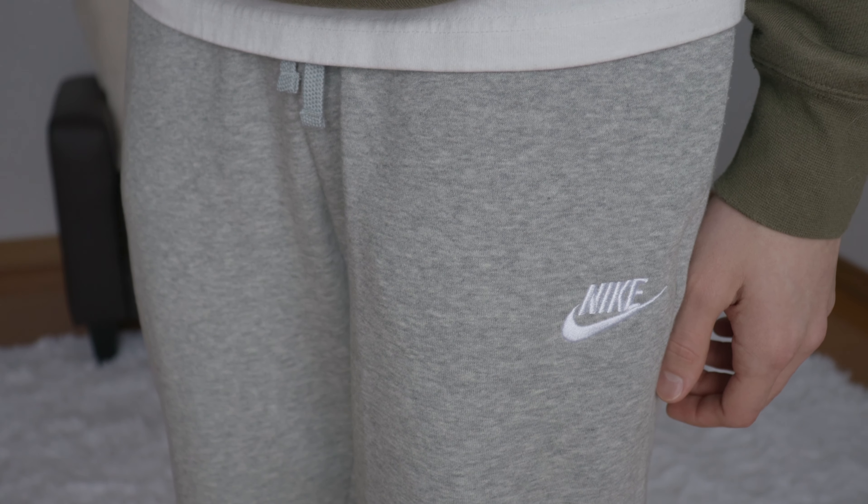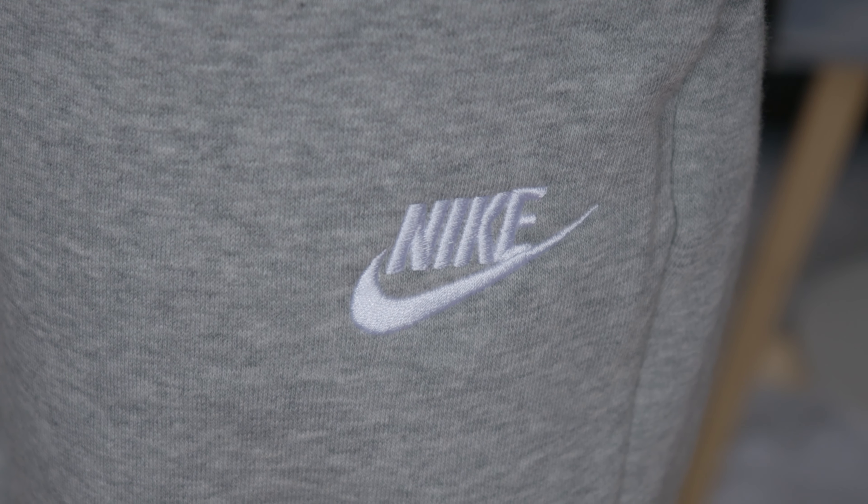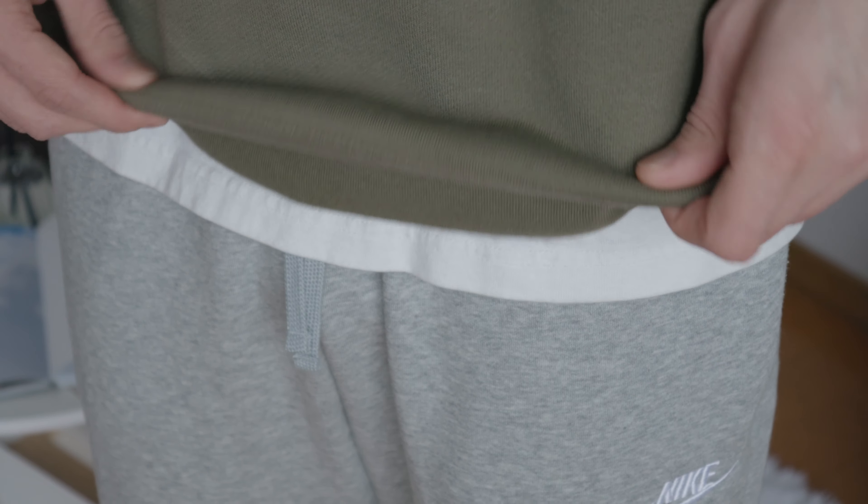Today's Sunday, and I want to be comfortable. Starting off with the pants, I'm wearing joggers from Nike — they are gray and are super comfortable. Moving on to the top, I have a t-shirt from Uniqlo in an oversized fit. And then to match the sweatpants, I have this Nike sweater, and I've actually folded the bottom up so you can see more of the white t-shirt — I just like the look of it.